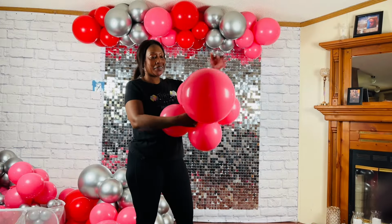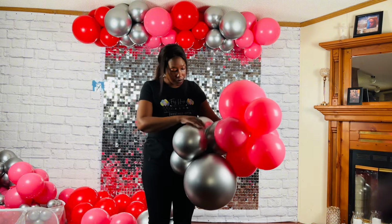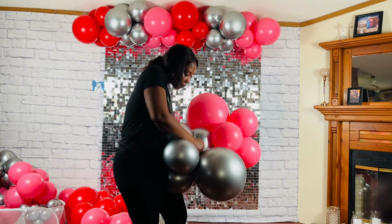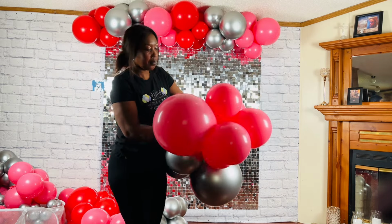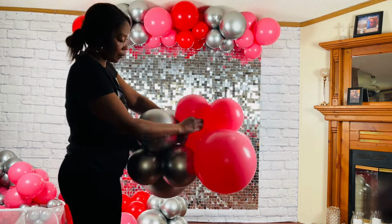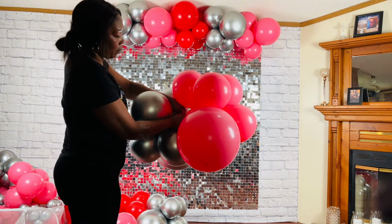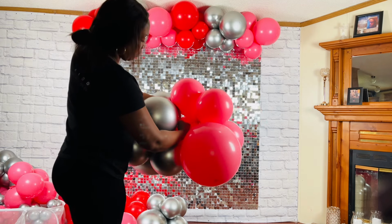Let's build the second garland using the neck-to-neck method, my favorite. You take two clusters and find a scratchy neck in both of them and just tie them together and just continue with the process until you have reached your desired length. The reason why this is my favorite method: you save on materials and it makes the garland nice and scrunchy.